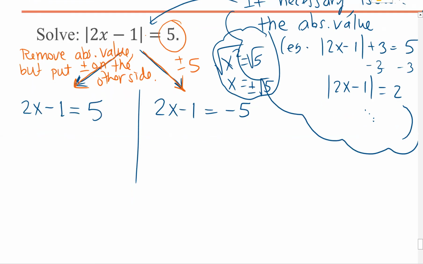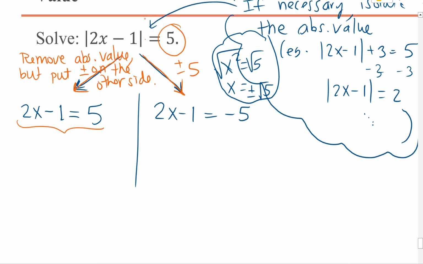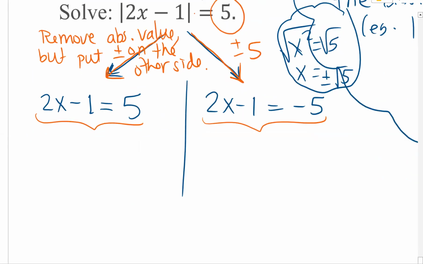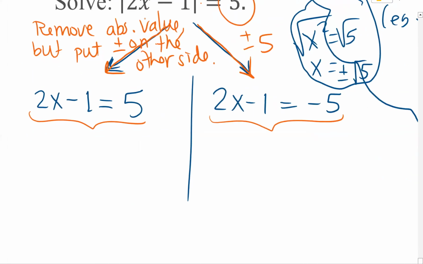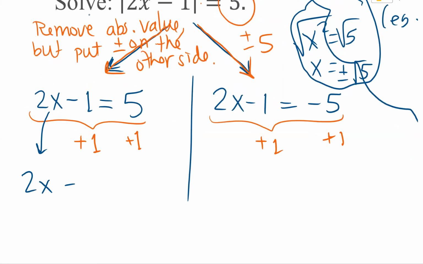But yeah, now I'm solving two equations, and the solving is going to be the same on both. On this left one, I'm trying to isolate x. I need to move the 1 over and then the 2. Same thing here. It's just that as I move them, I'm going to get different values. So I might just do them at the same time. I need to move that 1 over, so I'm going to add 1 to both sides. I'm attacking both of these equations at the same time because they have the same steps. Now 2x is all by itself, and the 1's gone.